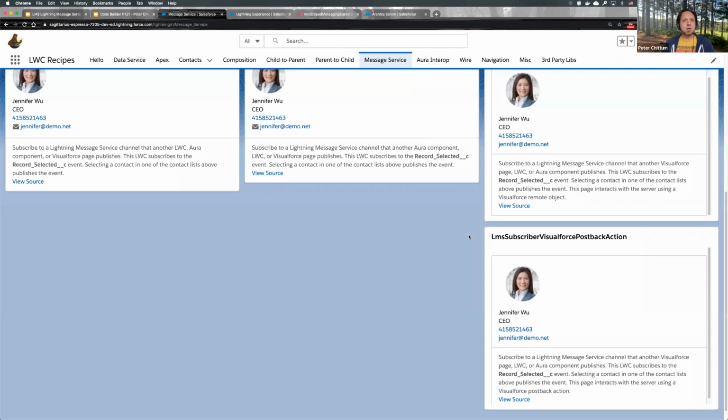So it's actually not on render. I should correct myself there. Technically it's not on render. It's when it's added to the DOM, or after it's added to the DOM, that we can subscribe. And there's an important nuance there. Until your component is actually a part of the real DOM, it can't be subscribed to LMS. So just be aware of that. All right.